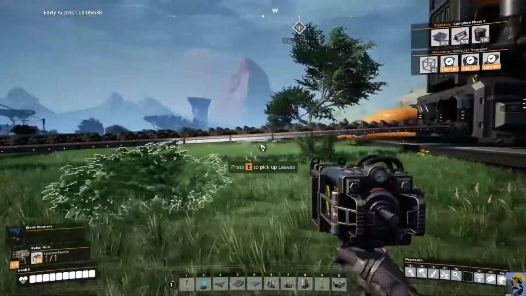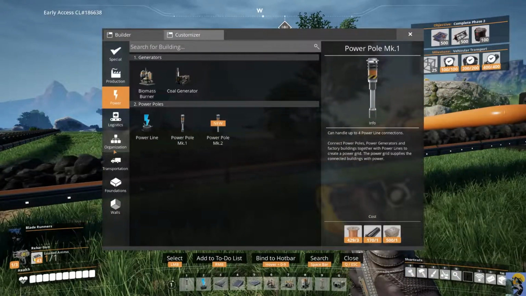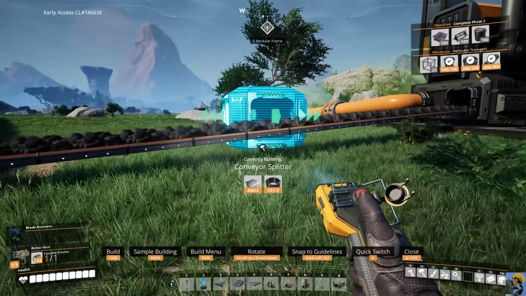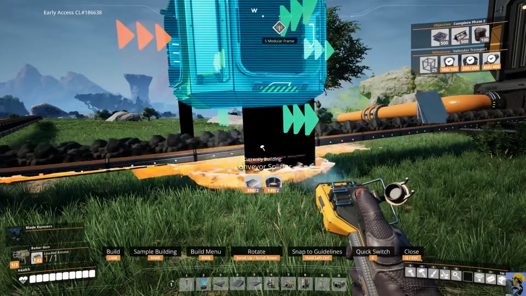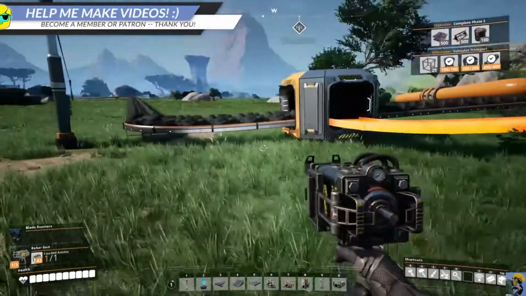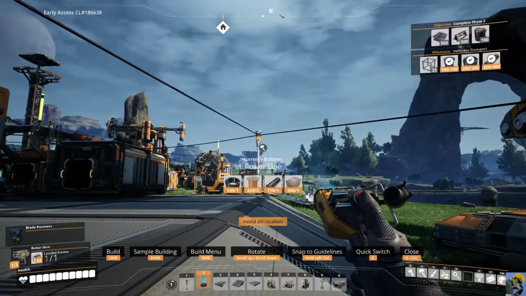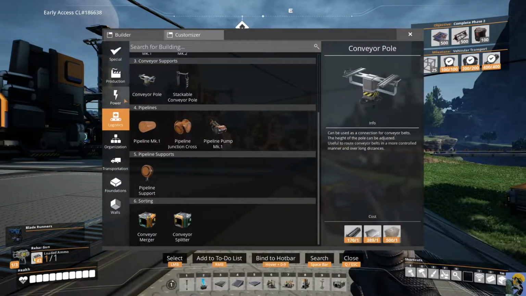So now I'm going to take a splitter, and I'm going to just set it here on this conveyor like that. Okay, and then I'm going to set a conveyor out from here into this. And then now coal is going to go into both of these. And then I'm going to set this power up over to this power pole right here. But instead of building a Mark 1 power pole, I want to try to build a better power pole. Let's see how that goes.